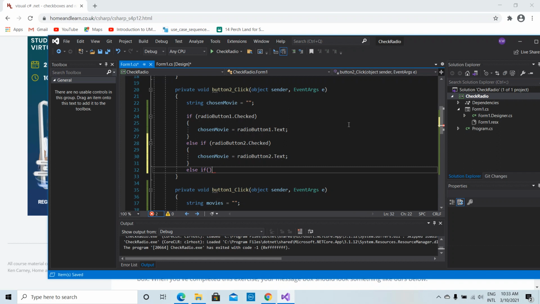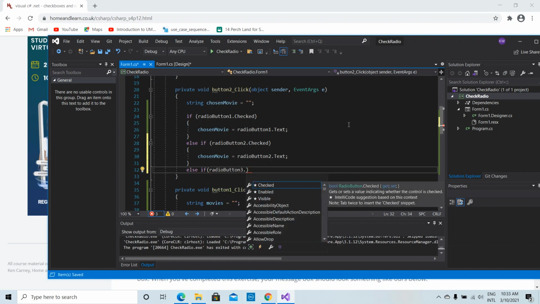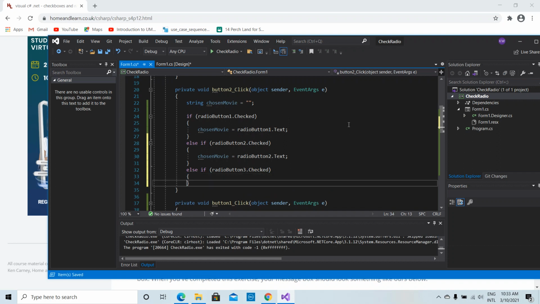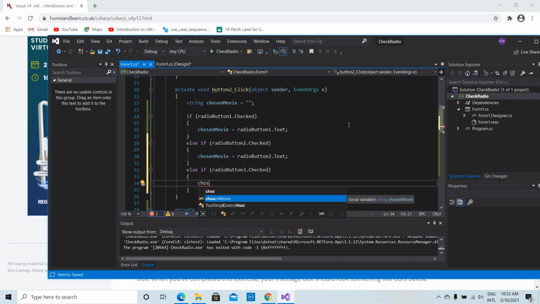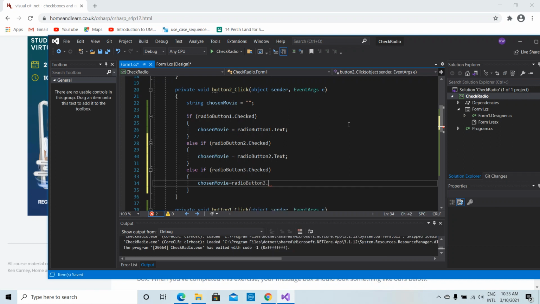Else if radio button 3 checked, yes, chosen movie radio button 3 dot text.